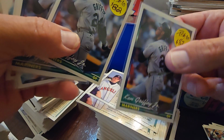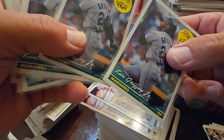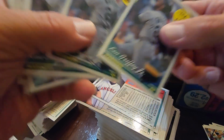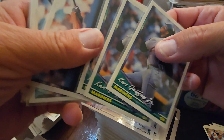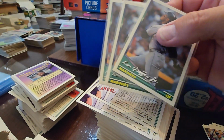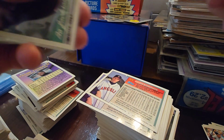I still haven't really looked into what the price is for grading. But if it's only like $20 or $30, I probably would not get these graded. But I ended up with three of these, and at least it gives me something to gauge these cards at.